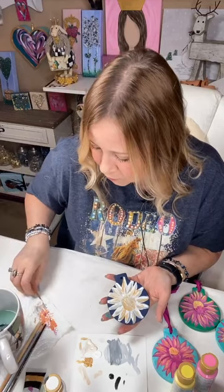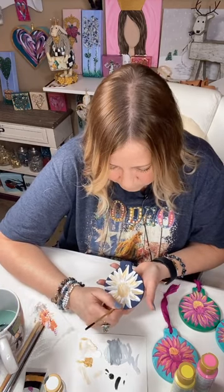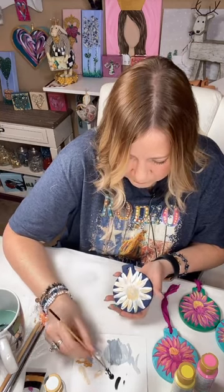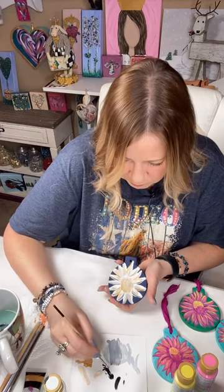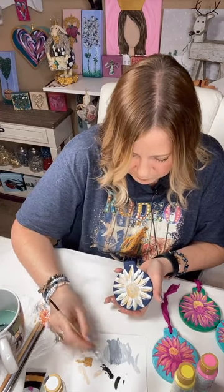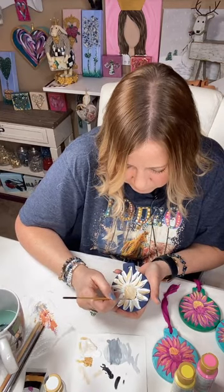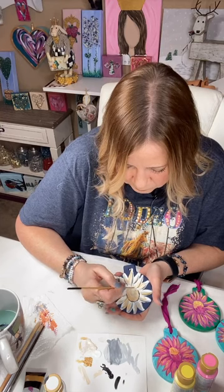Okay guys, three minutes — we've got it! I'm using a little more black on this one. I'm going to go around the base of this flower just tapping little tap marks, because I don't want a nice finish line — I just want a jagged kind of line. And if you feel like it's too dark, you just go back over it with a little white to calm it down.